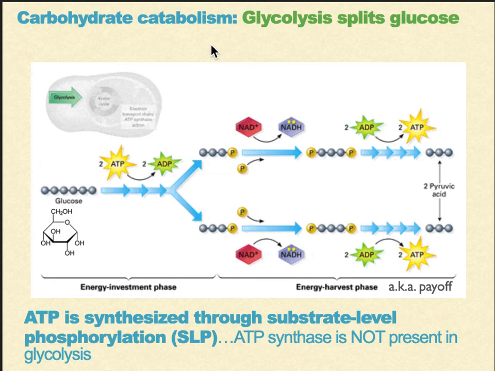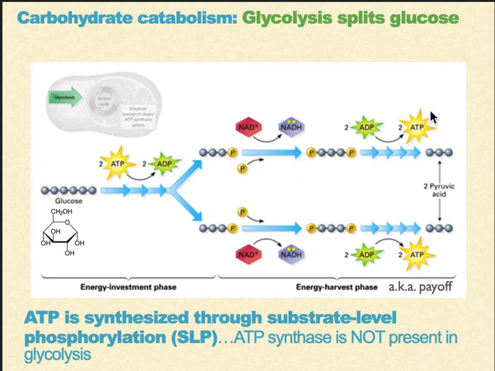Or in this case, we are using ATP to make a molecule that is going to yield more ATP than we originally put in. Because again, the whole point of this process is to get ATP. Now you'll see in the energy harvest phase, we get out 2 ATP for each piece of glucose. So actually what happens in the split arrow here is that we split glucose in half. And it's literally, we split it in half. We have 3 carbons in one half, 3 carbons in the other half. That's what is represented here.